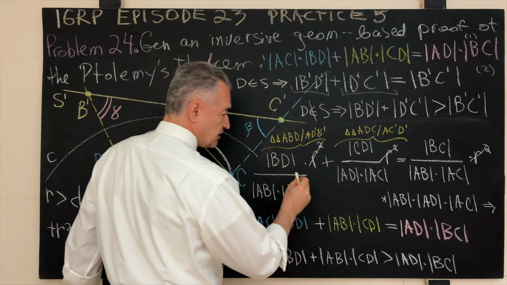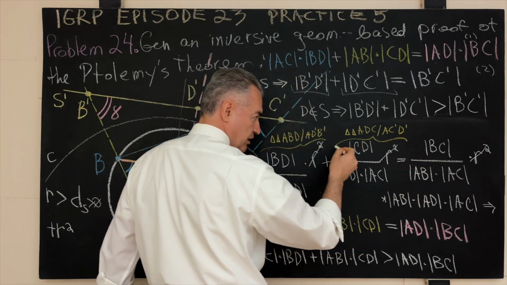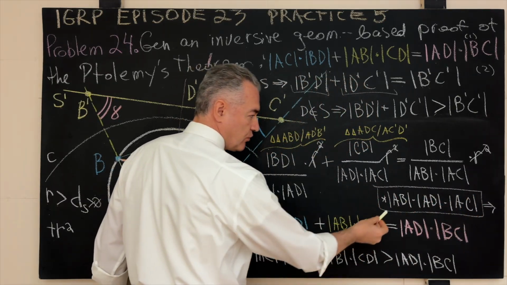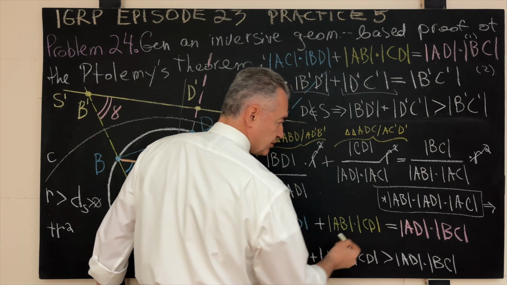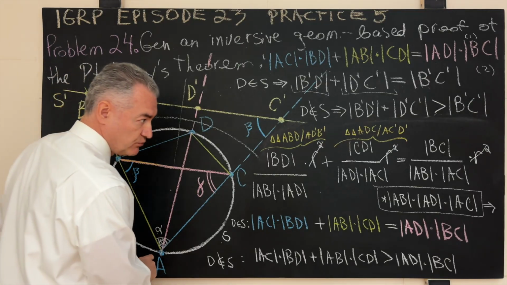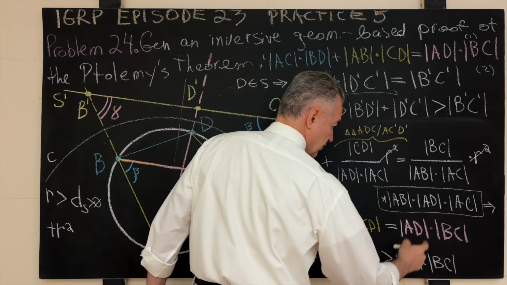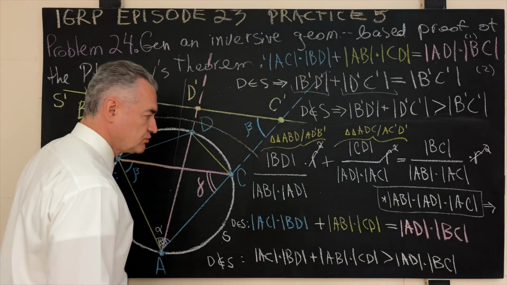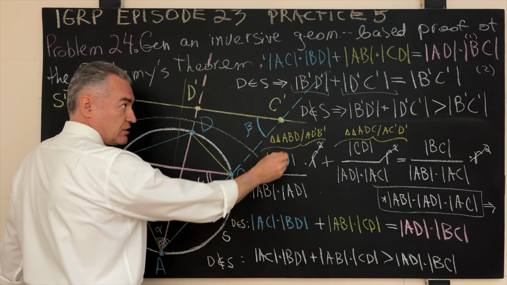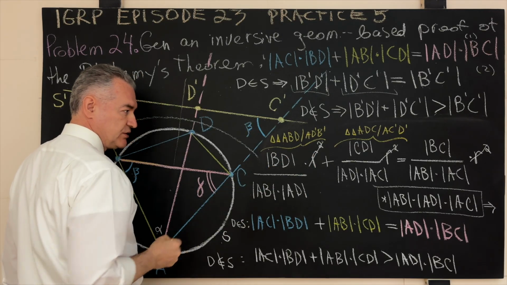And all we have to do is multiply the result, divided through by r squared, with this animal right here. This is the product of all the distances from the point A. Remember, the point A is our center of inversion. We took it to be the center of inversion. So from A to B, from A to D, and from A to C. So their product. And why do we do it? Well, we want to clear the denominators in our relation that is a snapshot of the original one in this relation. And once we do it, let's see what happens.